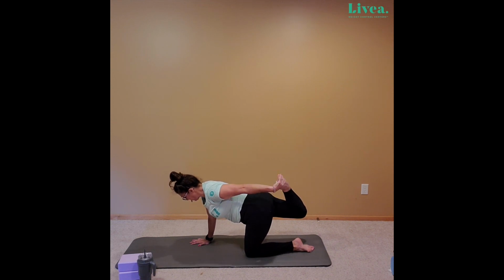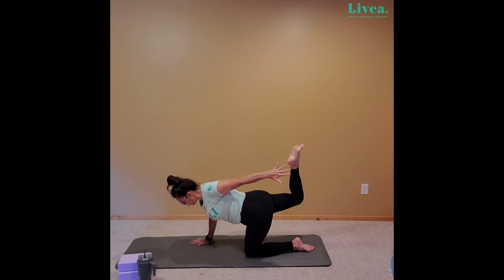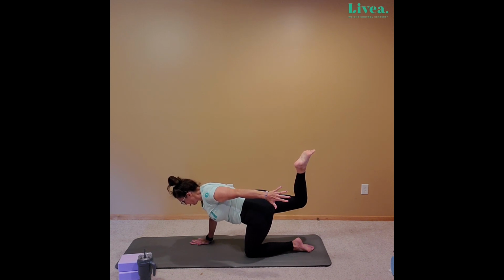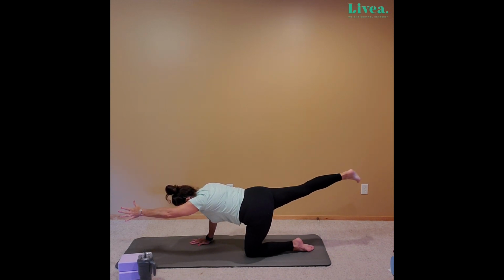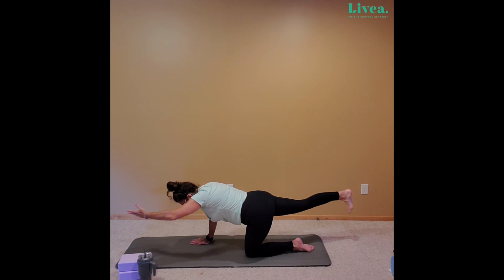There we go. Where'd you go? There it is. Kick it in. You know what? If this doesn't work for you, just reaching, that's awesome. You can feel that burn just by reaching. Just make it active. And release. Bringing the hand forward. Opening the leg, pointing those toes down to the earth. Think about those hips parallel to the ground and coming back to tabletop.